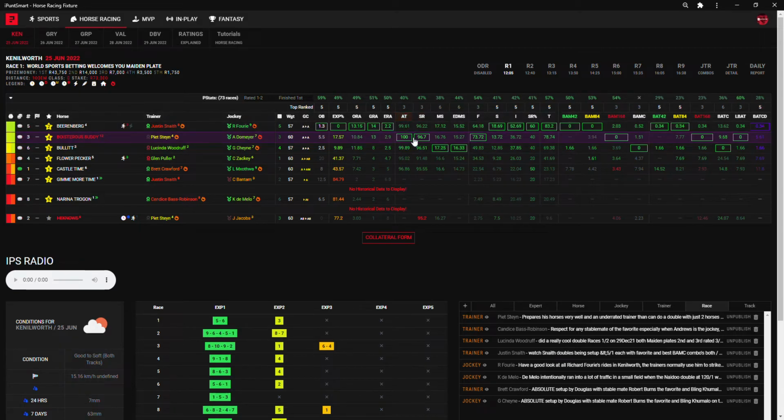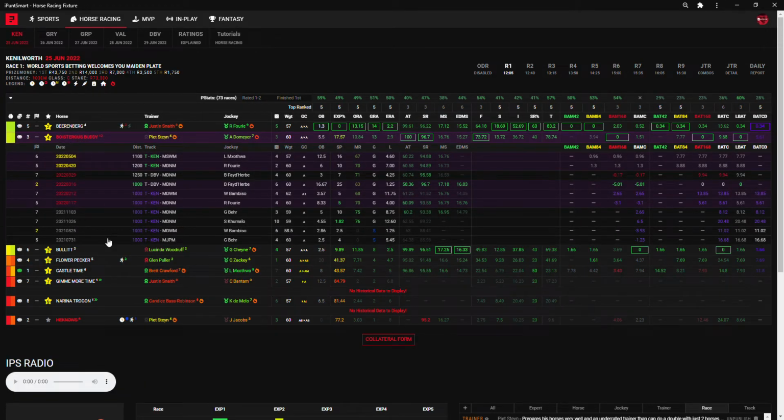Then adjusted time, 80, speed rating, median speed, exact distance, median speed, form, statistical form, intentions to use the form. We say if you don't have intentions to use the form, there is no form. So make sure if the form is great and there's no intentions to use the form, then most of the time it will actually not be used, because unfortunately we allow trainers to untrain the horse, and when they do untrain it sufficiently, you'll see that the horse turns into red, as this example here.